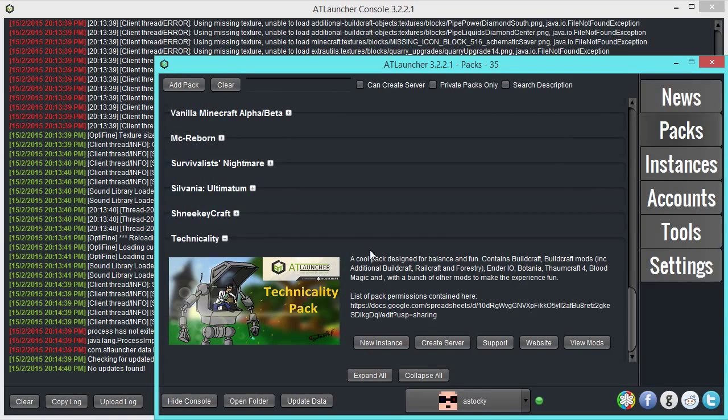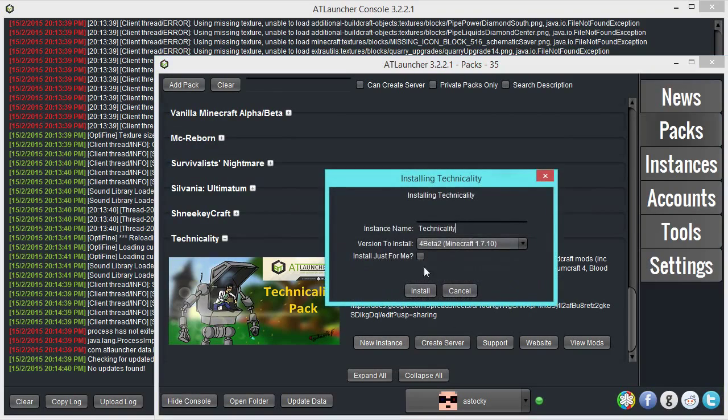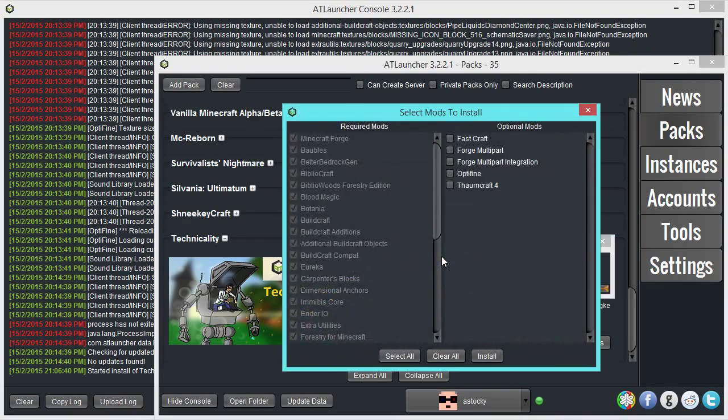It is just here. So what you want to do then is create yourself a new instance. You can call it whatever you want, but the current latest version is 4 beta 2. So that is the version that I'm going to be installing. Now when you click install, it comes up just like this.